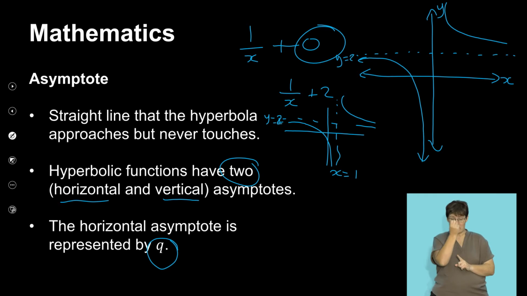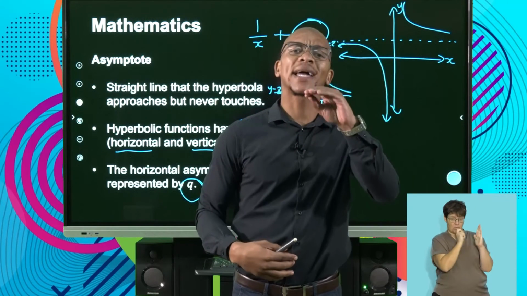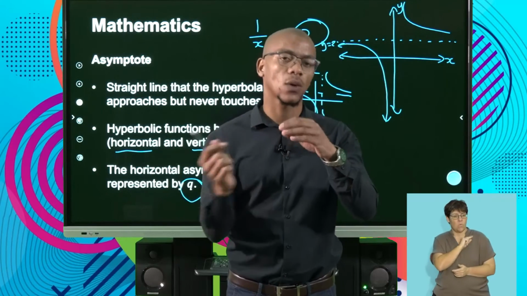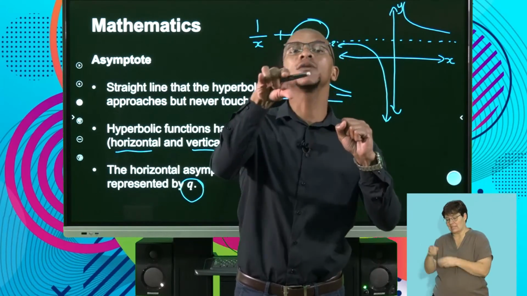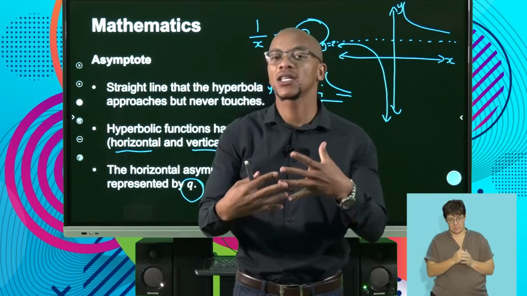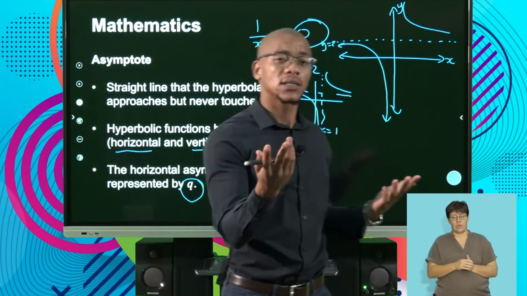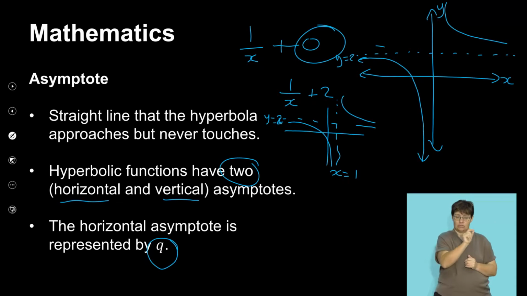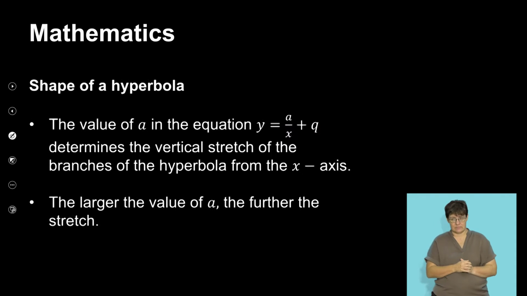Please make sure you understand this. How am I going to ask you about the asymptote? I'm going to say, state or write down the equations. The reason I say equation is because you're always going to say either x or y equals something, and the equals part is what makes it an equation. So please make sure. And at times, as we saw on this one, you see it with a dotted line if you don't know what the equation is.